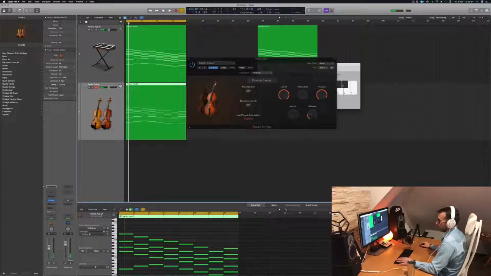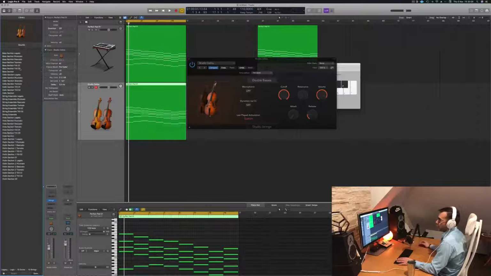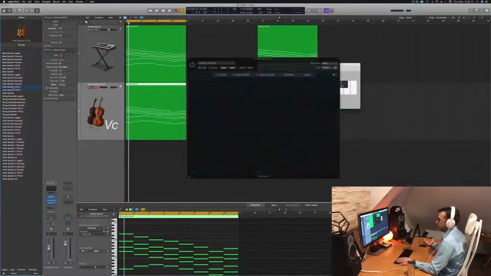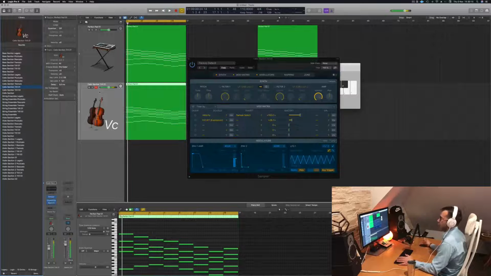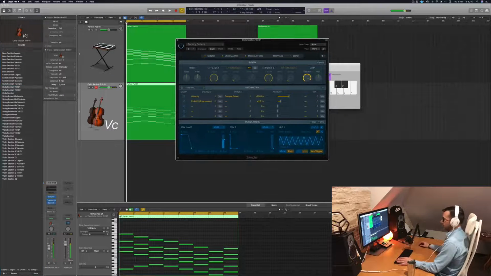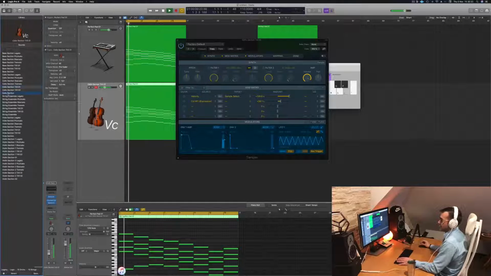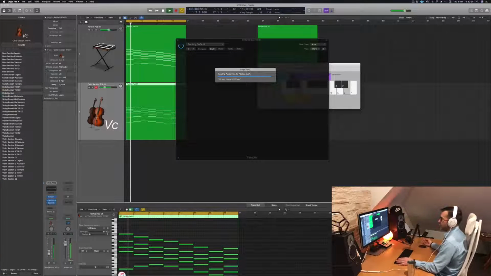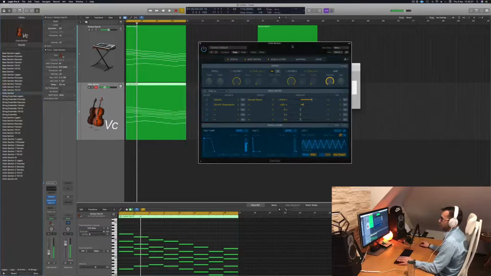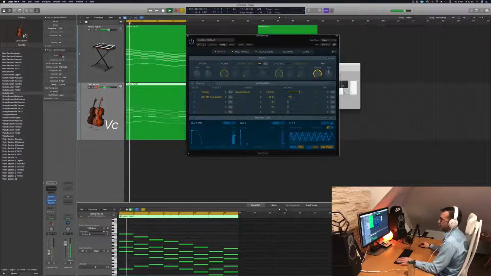Well, guys, I think I will have to go into Legacy. I'm gonna go into Logic, into Orchestral, strings. It's kind of the same, but not the same. Let's see. Ah, that's kind of a trill, right? So this definitely wasn't giving me what I was looking for. Now I got it.